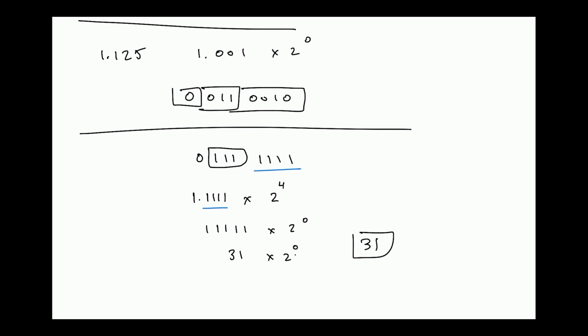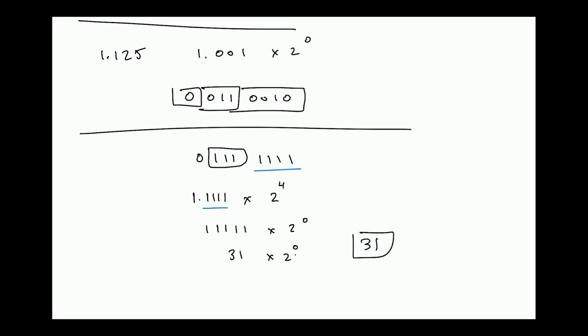I think we could agree that 31's not all that gigantic. Accordingly, what do you think the smallest number I can encode is? Yeah, negative 31, in the negative direction. Great. So how many things can I encode if I allow myself to use 8 bits? How many different patterns could there be? More than that. 8 bits. What's 2 to the 8th? 256, right? So I can encode 256 different things with this scheme. I've got 8 bits.